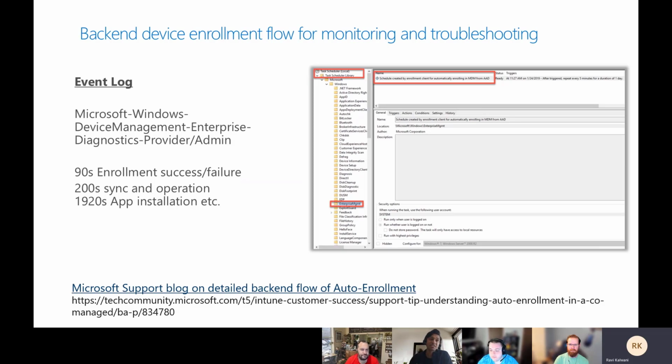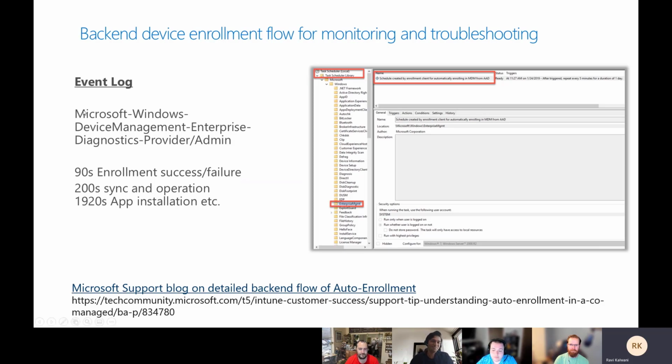I'll share that to you. And this gives you how you can troubleshoot it. 90s is 90, 91, 92, 97, 98. These are enrollment successful or failure. So if you're troubleshooting enrollment, just filter it for in 90s. If you want to do app installation troubleshooting, look for 90, 20, 28. So those 200s and 400s are just a normal operation of policy sync and other ones. So this is what it was.